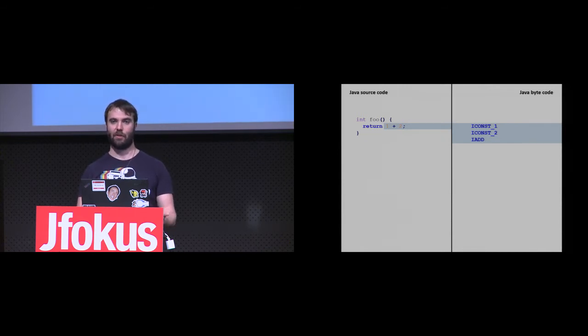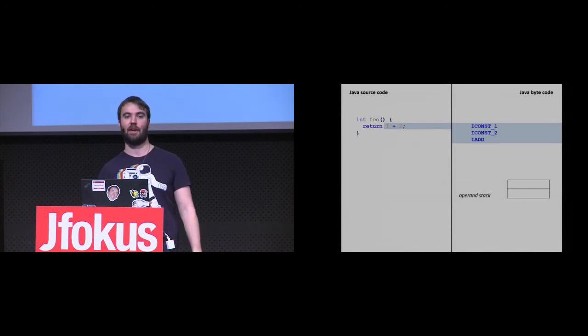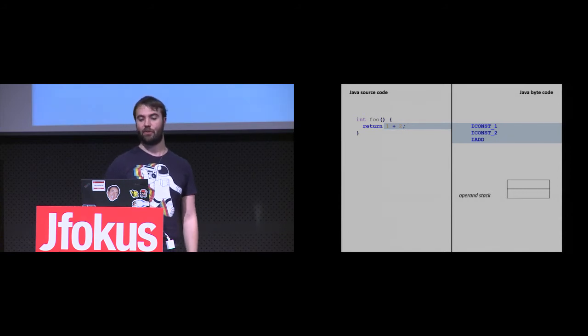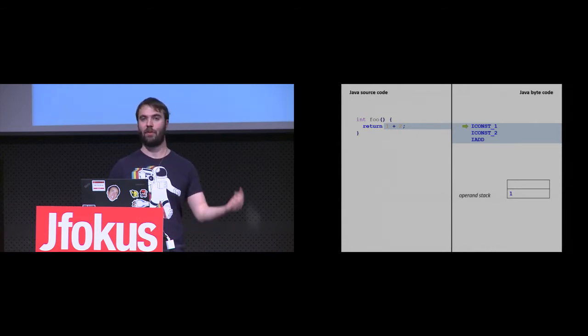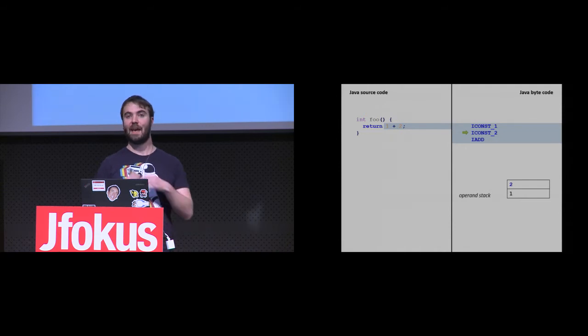My machine is not a stack machine, it's a register machine. But in the JVM, we have a stack, and we push values on that stack, and we can pop values off the stack again. So in this case, iconst1 is just an instruction to push the number 1 onto the operand stack. And then 2 pushes the number 2 on top of that. Right? And then the iadd instruction, you might guess it, pops the topmost values and pushes back the sum. Right? Now we have 3 on the stack.